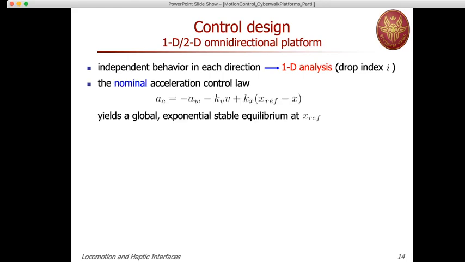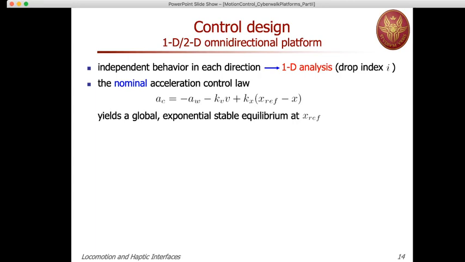Since we have x dot equal v, and v dot equal ac plus aw, our control is an acceleration, and this is good because we already included some smoothness in the behavior of the platform. We have already commented on that for the other CyberWalk platform. So an ideal or very simple command would be to cancel the intentional acceleration, if possible, so minus AW, and then to stabilize the system by damping out the total velocity of the user and adding a proportional term to the error between the actual position x and the reference position.